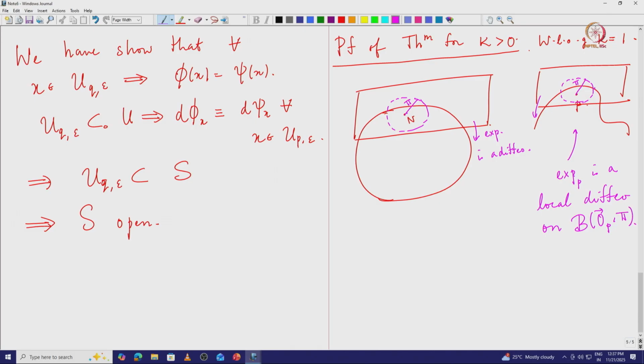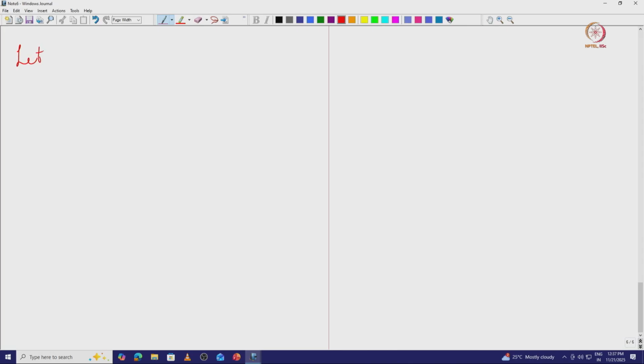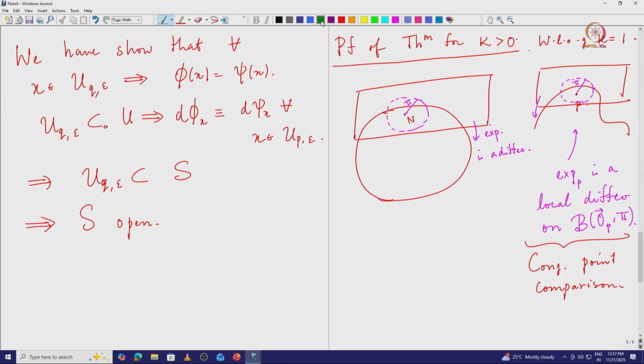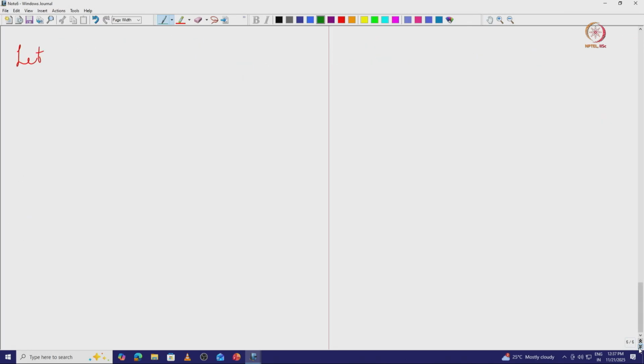Okay. So on the one side in the sphere we have a genuine global diffeomorphism. On M we actually have a local diffeomorphism. Of course this is due to the conjugate point comparison principle. Okay. So we are now using the second ingredient. Alright, so now we do the following. So in the picture I am going to take an isometry L between the two tangent spaces. That can always be done. They are finite dimensional vector spaces of the same dimension with an inner product, so you can take an isometry. So let L be an isometry.